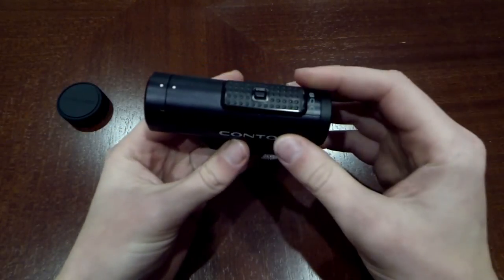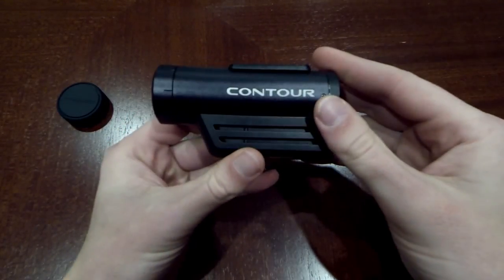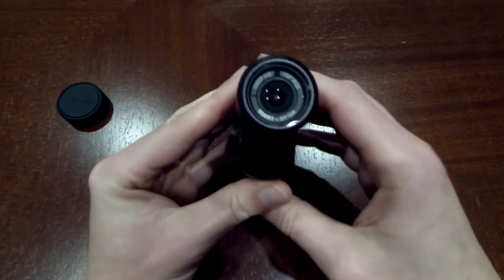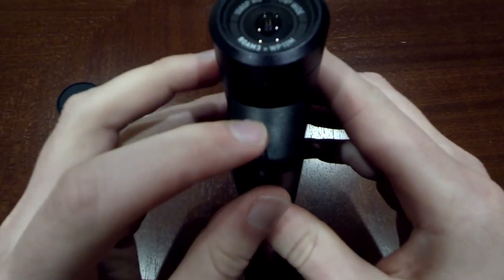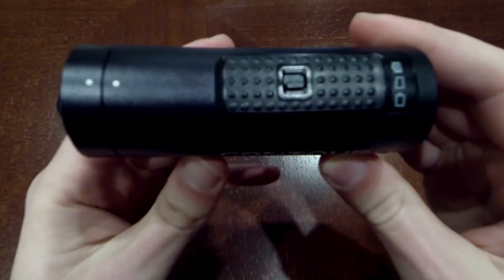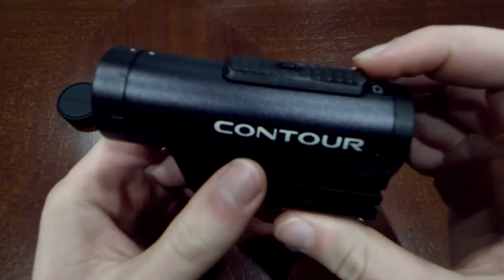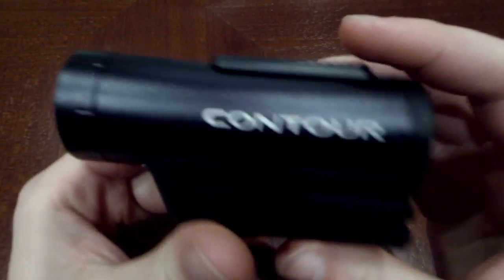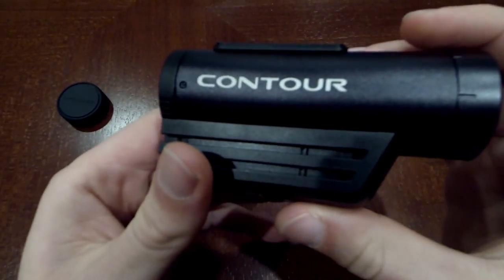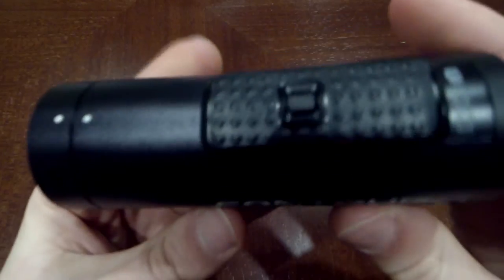The downsides are obviously you can't go through menus, and the battery is built in so I can't swap batteries during the day. However, just switching it on and off for a couple seconds as I catch fish, it should definitely last all day without a problem. For $160 to get a 1080p waterproof camera with a really good microphone, that's a pretty good deal. I'm definitely excited to get this out on the water. At the end of this video I'll put a little clip comparing the waterproof GoPro and the waterproof Contour for you guys — it's pretty easy to get better audio than the waterproof GoPro, but I'll put that comparison up there. So there it is, the Contour Roam 3 — pretty cool little camera.